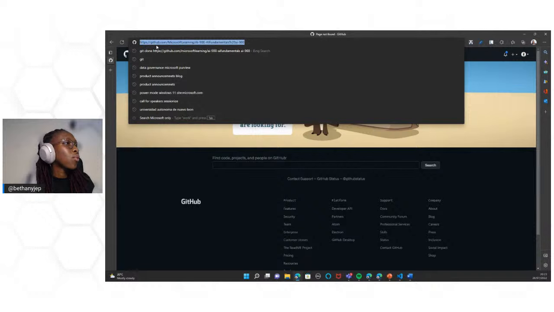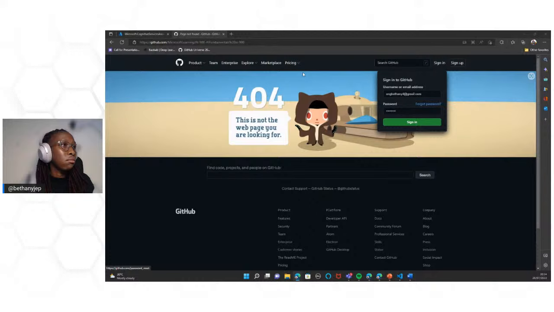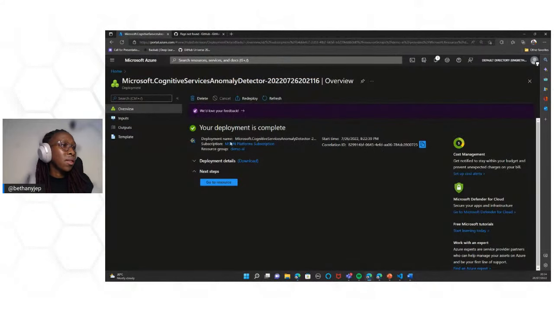I'm not sure why it's not giving me the right link that I'm looking for, but this is the repository that we'll be using. Probably it's because I already git cloned it, but I'll check on why the problem is there.